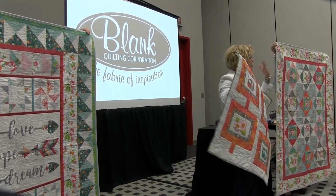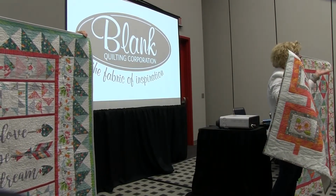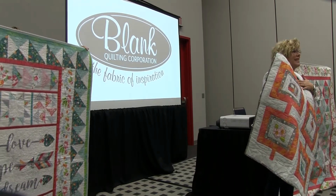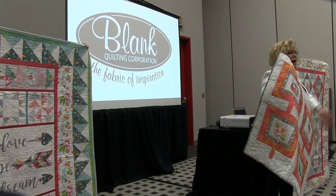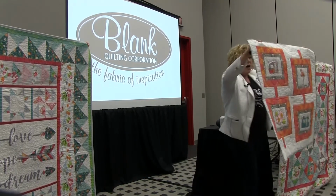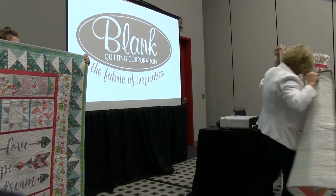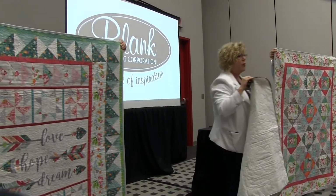One of my pet peeves are polka dots that are straight up and down. It drives me insane personally. You too, a little bit. If you're cutting 1,000 kits, which we do in our office for events in your stores, you know how hard it is to cut polka dots when they're straight up and down. So I wanted random so that they're a little bit easier to use. So we've got dots and arrows that are motif dots, so not just stripes, but the arrows are in there.